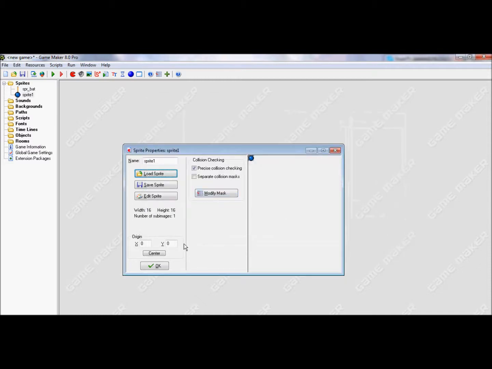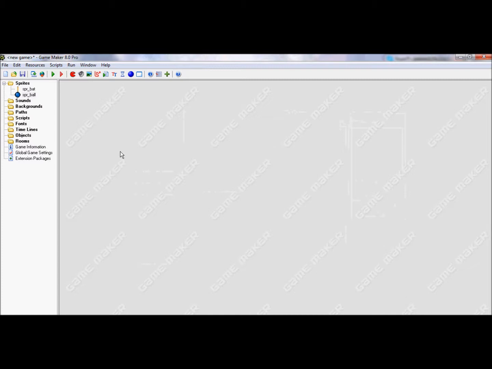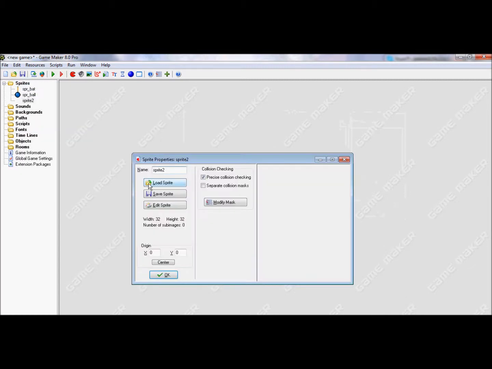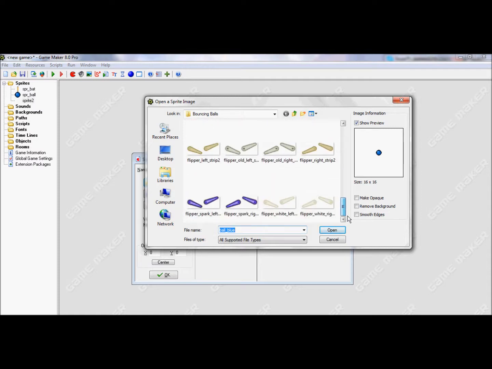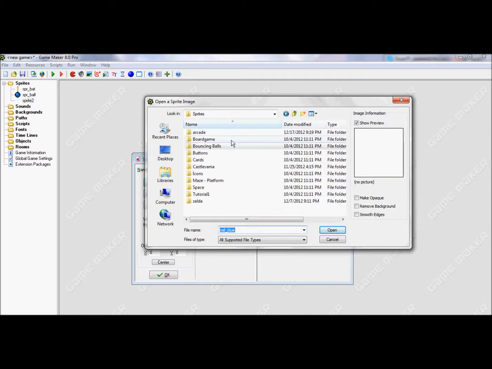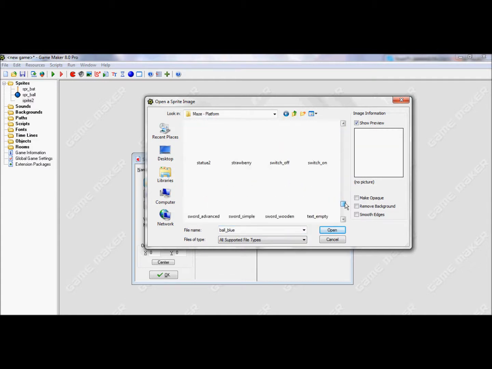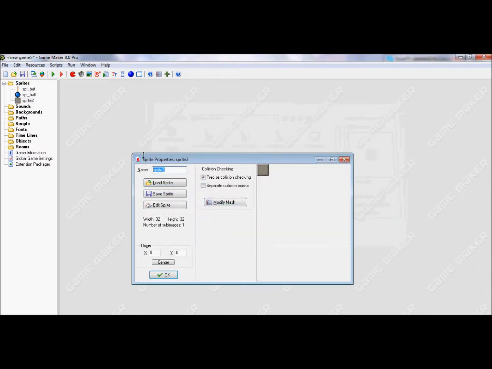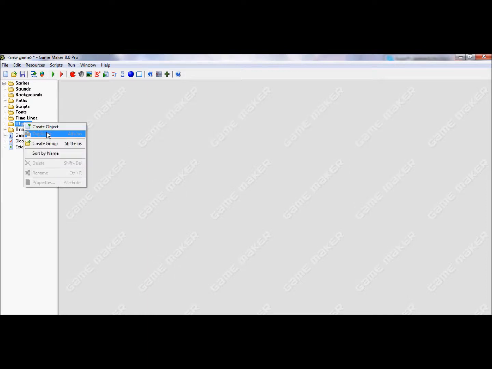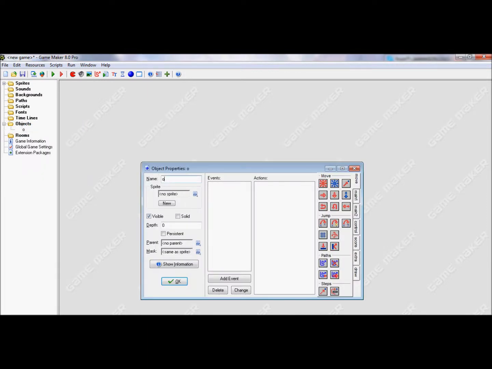Next, create the sprite for the ball, which I found also in the examples. Call it SPR_ball. Now we need a wall sprite. So go down. Oh, this is the wrong file. We have to go back to the other examples of sprites and go to the maze platform. At the very bottom, they have the wall sprites. Just call this SPR_wall. Now that we have all the images, we can go to create the objects.